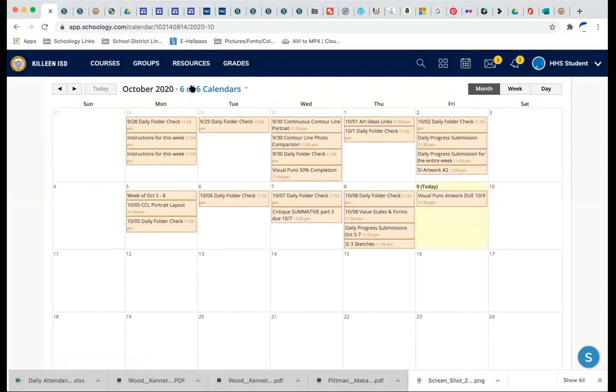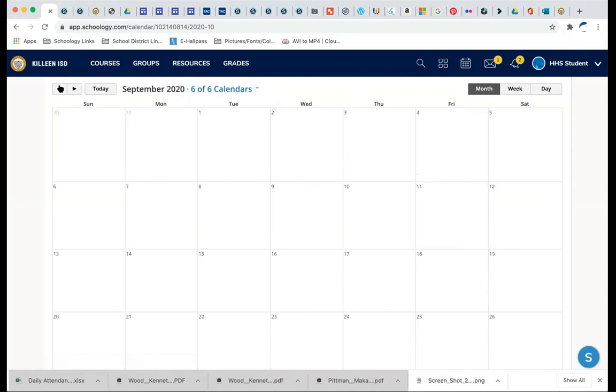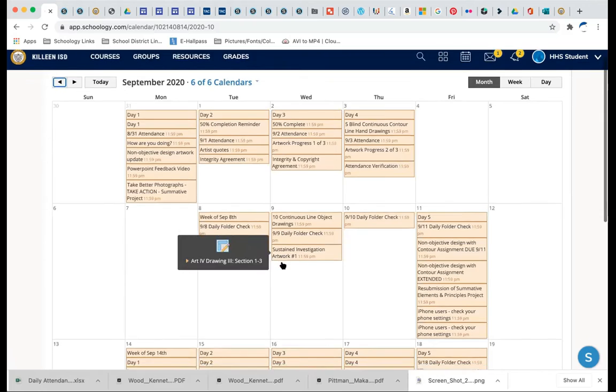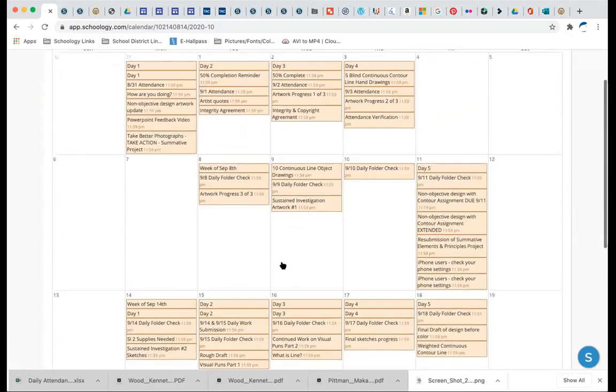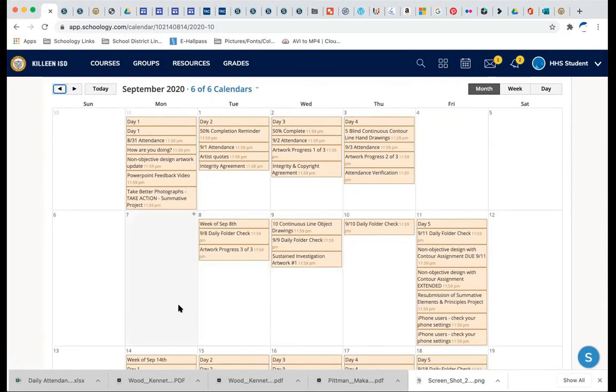You should see the month, and I'm going to go back 1 month so you can see how busy this can really look. Right now, this is incredibly confusing. Yeah, it looks really overwhelming. And as a teacher, I know I don't really use this feature because I didn't know it could do all these things that you're about to show us.